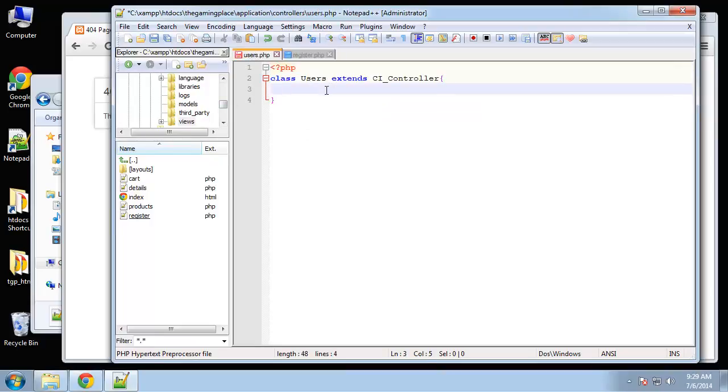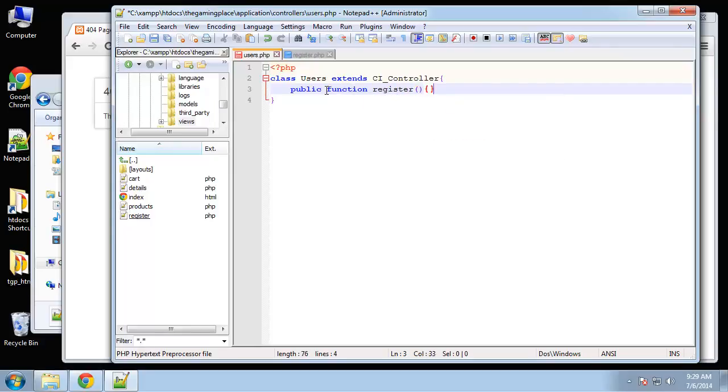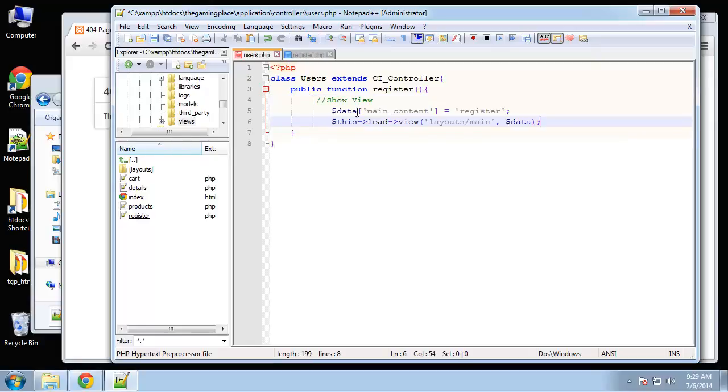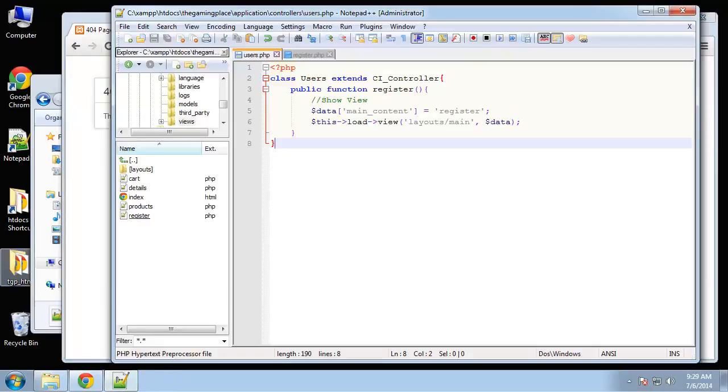Alright, now back in the users controller, let's say public function register. Alright, and I'm just going to paste in a line to load a view. So this is going to load the register view, but if we save it and reload, it's not coming up, and one of the reasons is we have to load the user's controller or user's library.